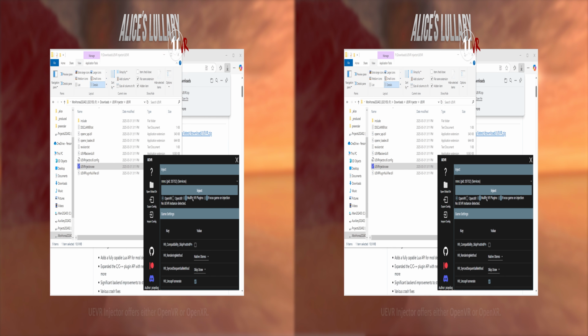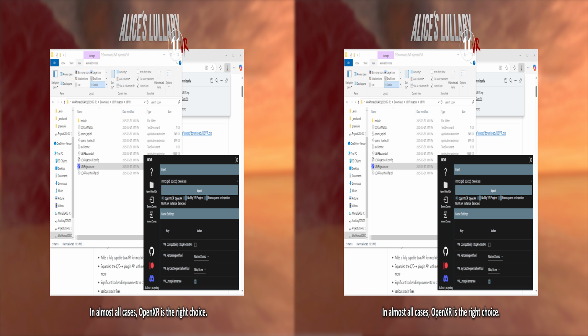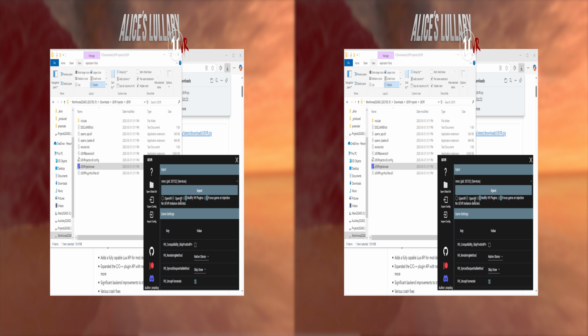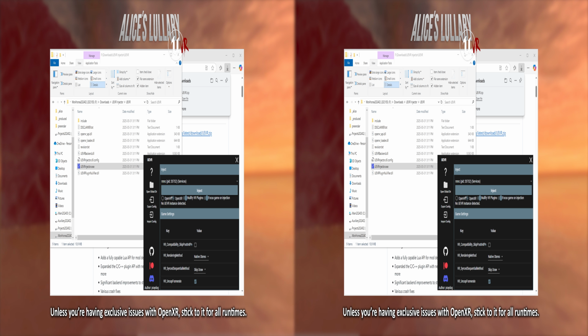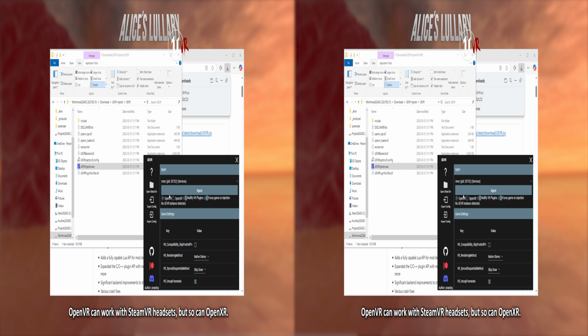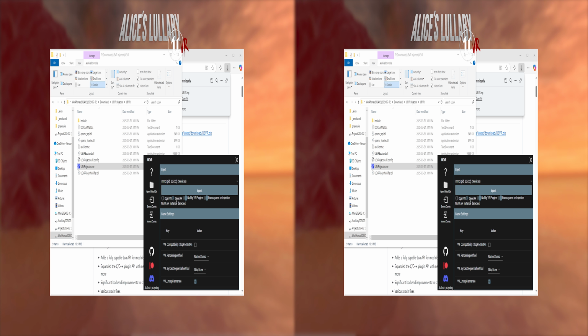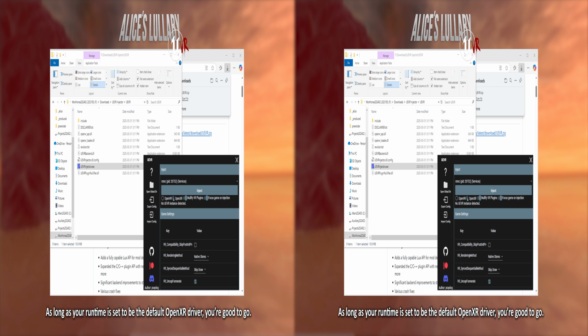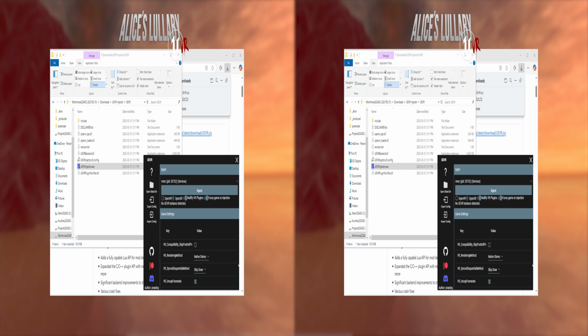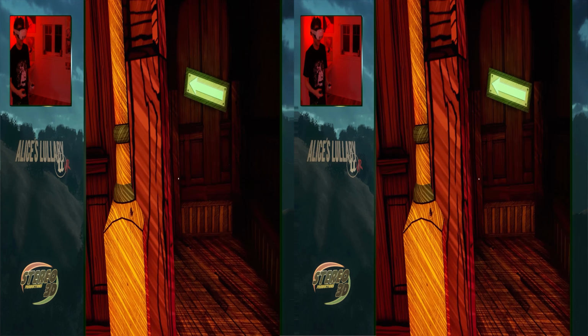This app can run for either OpenVR or OpenXR. Go ahead and make your selection now. In 99% of the cases, I would recommend OpenXR. Unless you're having some strange issue with OpenXR itself, this option will work for Oculus runtimes, Virtual Desktop, and Steam VR. Yes, OpenVR should work fine with an Index or PSVR 2, but those will also work fine over OpenXR, so I still generally recommend sticking with OpenXR across the board.